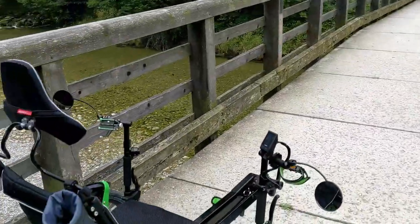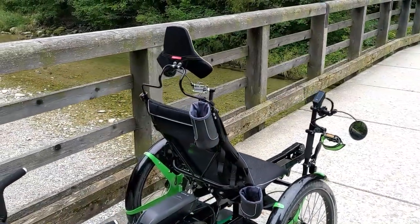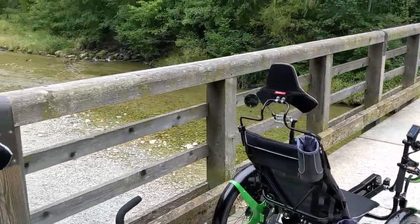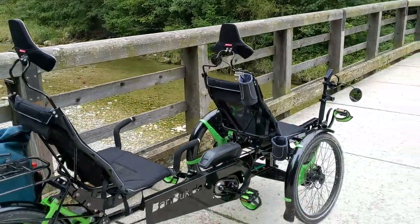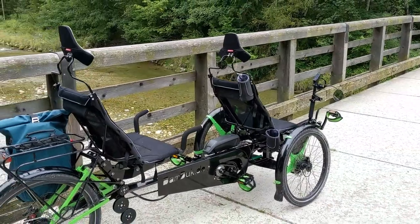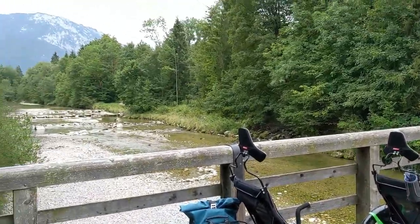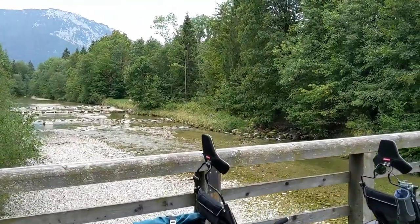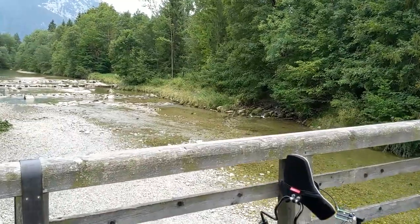Now, if you're not sure what I mean by that, try riding your bike with your eyes closed. That'll help you understand that you're actually processing a lot of visual stimuli while you're riding, and your brain is processing all that and ensuring that you stay upright. We don't have to worry about that on a trike, so I can actually look around, and when I start riding trikes, I see a lot more than I see when I'm riding my bike because I can relax and look around and enjoy the beautiful scenery.